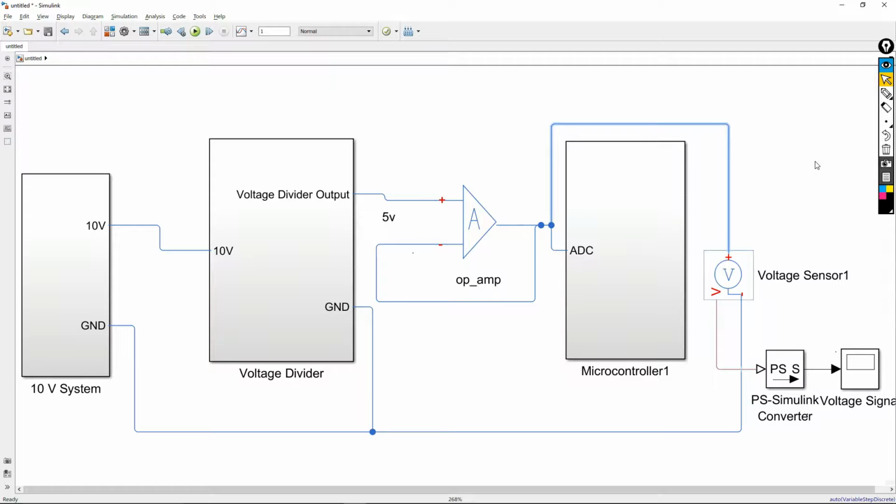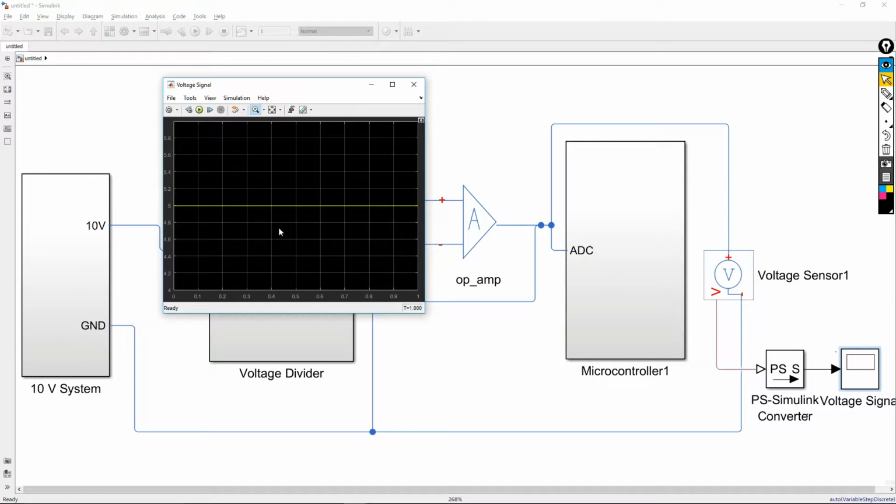To get rid of the problem, you can introduce another circuit called an operational amplifier. For example, if I connect the output of my voltage divider to an operational amplifier, and then take the output from the operational amplifier to my microcontroller, then this should solve all the problems with resistor mismatch. This is really simple circuitry, but very useful when it comes to resistor mismatch. For example, if I run the simulation now, I'll see that I'm getting a 5 volt signal, which is perfect.